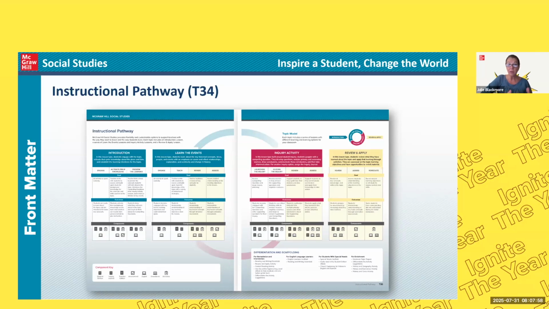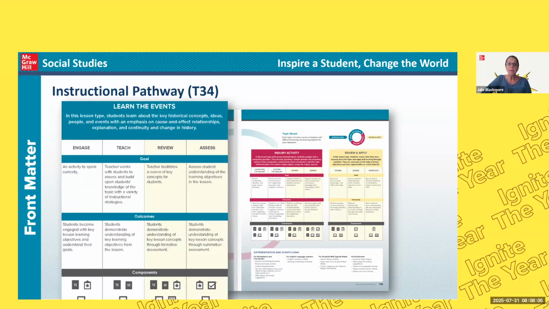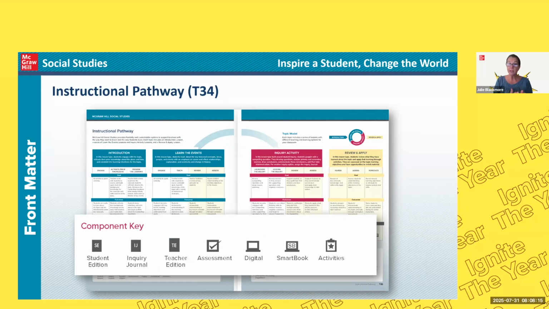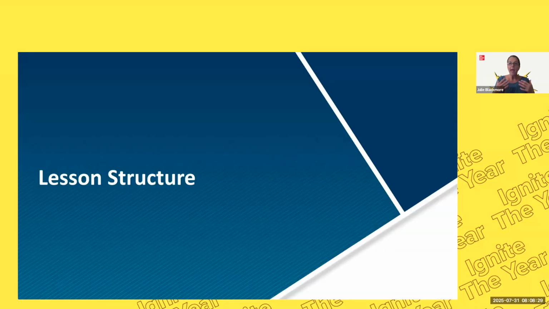And they do their review, and then you're providing some sort of an assessment or performance-based project or hands-on topic project. But you'll see here that the students are able to go in and do these activities that will really engage them, spark their curiosity. We want them to either maybe use that student edition or they're online. Maybe they're using that adaptive and personalized program called SmartBook, which is a part of all your resources.